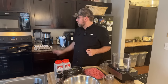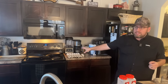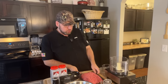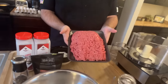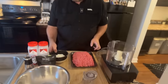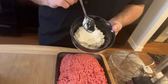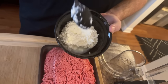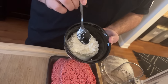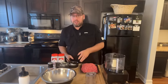So I have my oven set to broil right now. 525 is the highest temperature it works at, and it's the top element because we're going to be using the broiler. And I have two pounds of 73/27, super fatty ground beef. This is one of the secrets here: a little bit less than a cup of whole milk cottage cheese. You can use anywhere from a quarter cup to a half cup of cottage cheese per pound of meat. It's a really great balance, and this is one of the big secrets of what's going to make these so good.